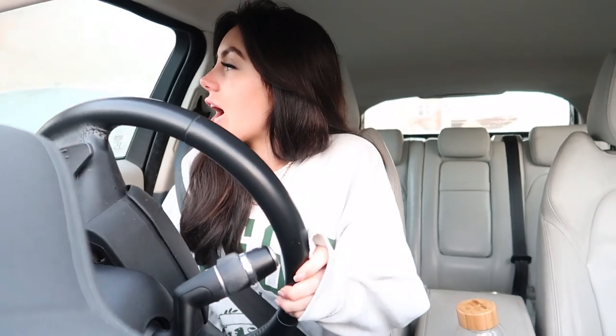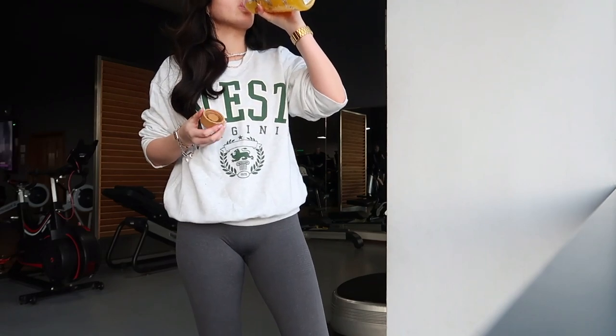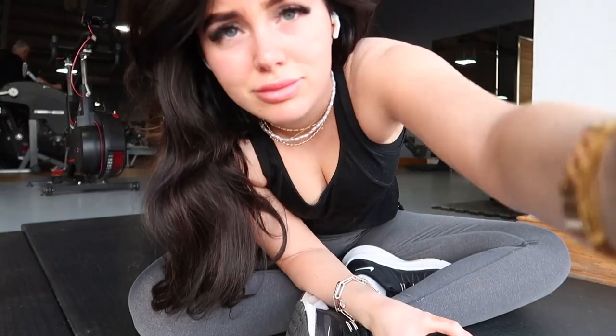Good morning loves. It is so cold this morning - you can actually see my breath. Today at the gym I'm going to be doing weights. I try to do weights like once a week and then I'm going to finish it off with a quick 10-15 minutes of cardio and also a quick 10 minute ab workout. So about half an hour of weights, 15 minutes of cardio and 10 minutes of an ab workout. That was pretty brutal but I feel better for doing it, so that is a plus.